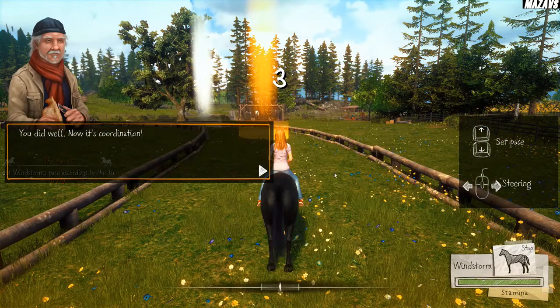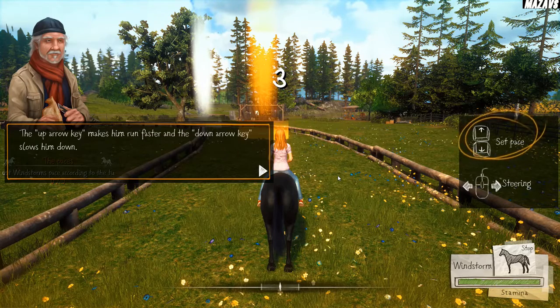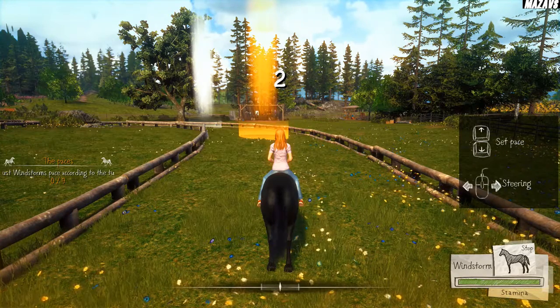You did well. Now it's coordination. With the up arrow key, you make him run faster. Try to coordinate your direction. A slower pace is favorable with tight turns.